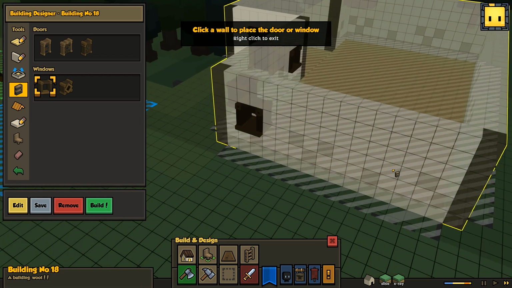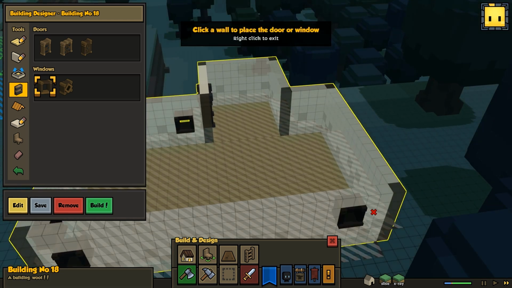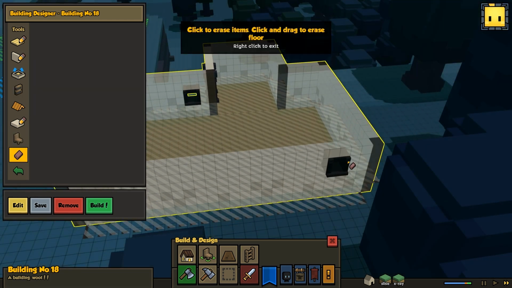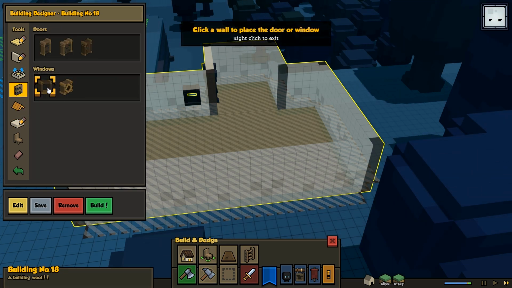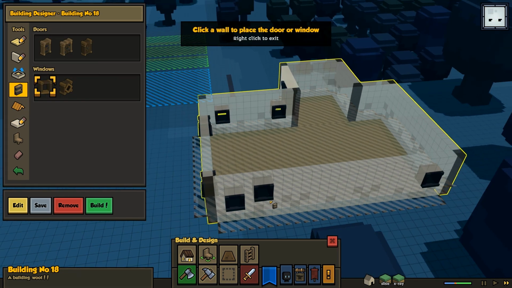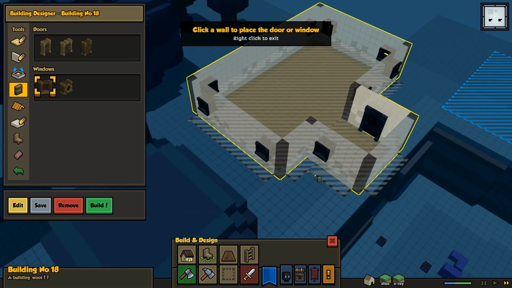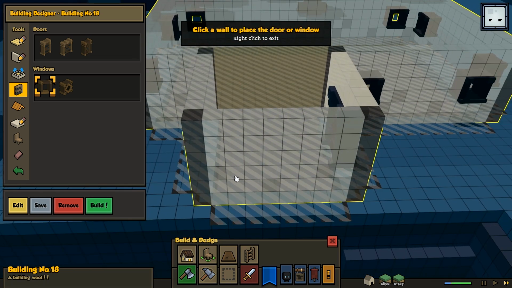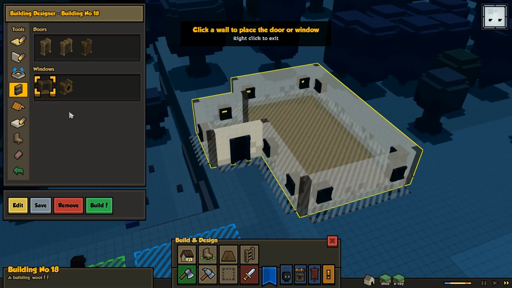That's the problem we always have, okay? It's always got to look nice. Oh, get rid of that. I always have to get rid of windows and doors with the rubber, because otherwise it bugs out. It's weird. It's very, very strange. Alright, and then we'll have a window there and a window here. Beautiful. I like this. This is cozy.